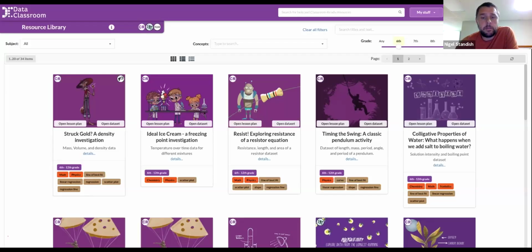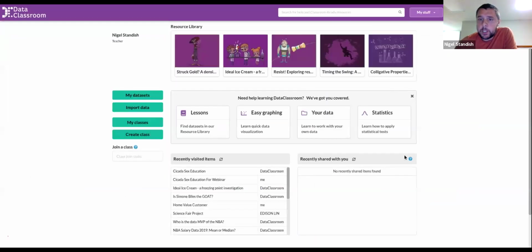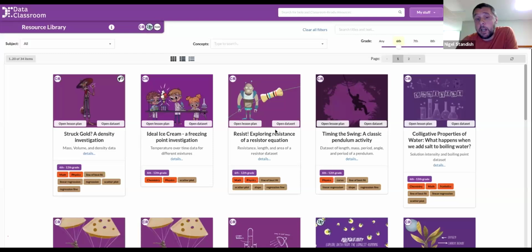Good questions. All right. So, from a student perspective, they won't be able to request answer keys. They won't be able to see lesson plans, but they can enter the resource library and open up any data set.